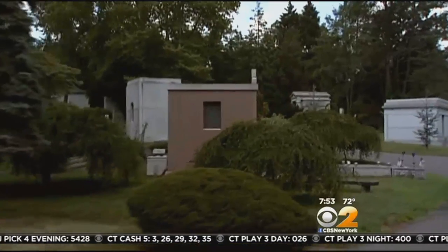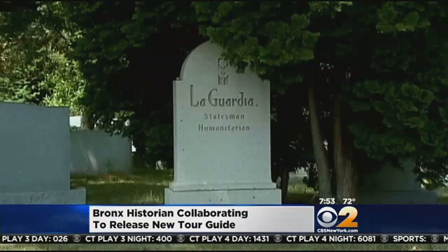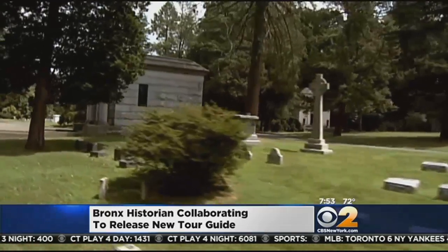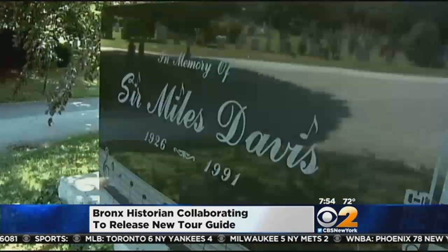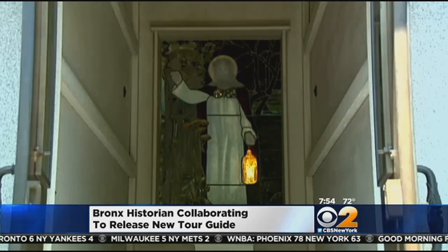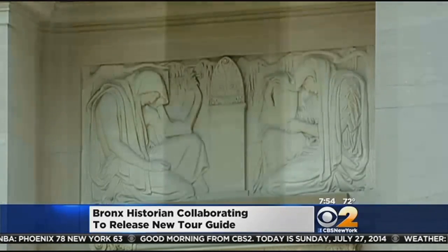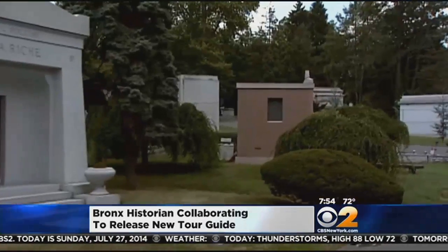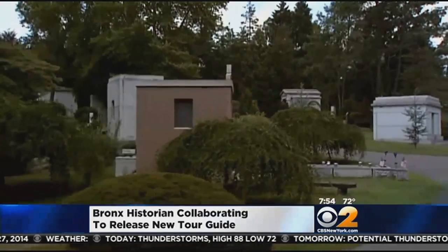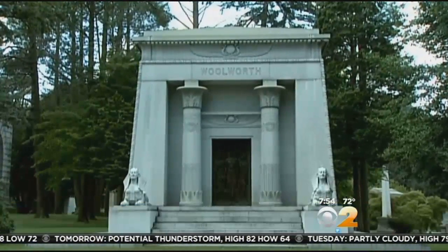And then the Woodlawn Cemetery I find fascinating, because cemeteries don't always scream tourism, but there are some very big names there. Oh, absolutely. Woodlawn Cemetery, in a sense, is like a Hall of Fame. It's very widely landscaped, but you have people like Irving Berlin, George M. Cohan, Duke Ellington, Miles Davis, Lionel Hampton, and that's just the people who are performing in music. But you also have statesmen there. You have some of the great industrialists and merchants of the 19th century, like Jay Gould, Collis B. Huntington, and several others there, in magnificent mausoleums. And frankly, if you want to go to the last place you can go to a 5 and 10, it is in the Woodlawn Cemetery, because F.W. Woolworth is there too.